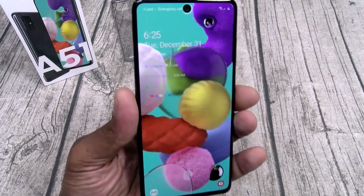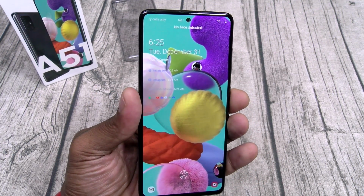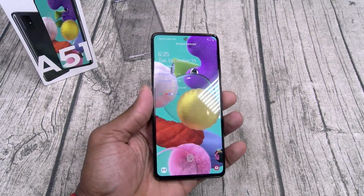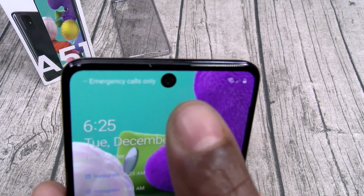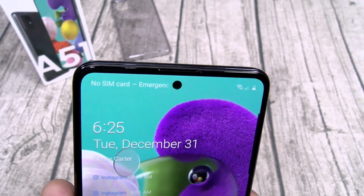Now check this out. On a side note, you can have your video lock screen. Now, for everybody that's wondering how to do that, I'll say it one more time. All you have to do is open up your camera app, take a video, and assign it as a wallpaper. And this will be your video lock screen. Now, if you notice, you see that little light going around the camera? It's searching for my face.